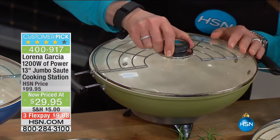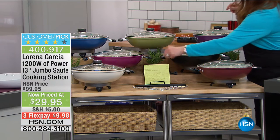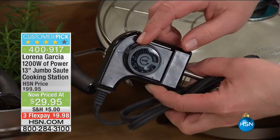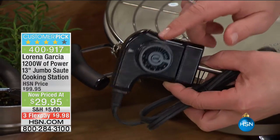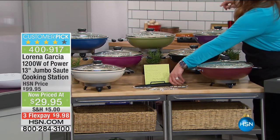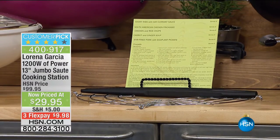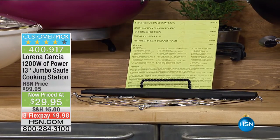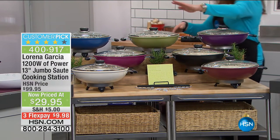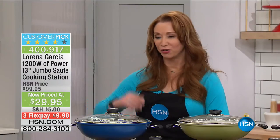And then of course, and I'm so sorry, Chris, I'm just going to scoot down this way. Remember, part of the genius behind this, or what makes it so unique, is you don't even need a burner because it has its own little thermostatic control. Just pick your color of choice. Remember, you also get the little stir-fry tongs as well. We've got rich cream. We have your Rio Red, your rich black. We also have that fabulous Very Berry. Here's your perfect purple, your Chef Lorena green, and of course, very popular tonight, all the French blues.